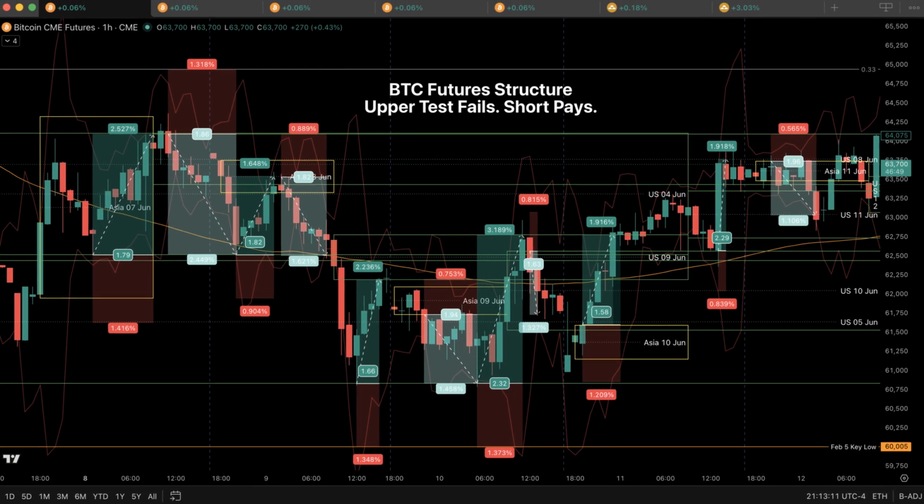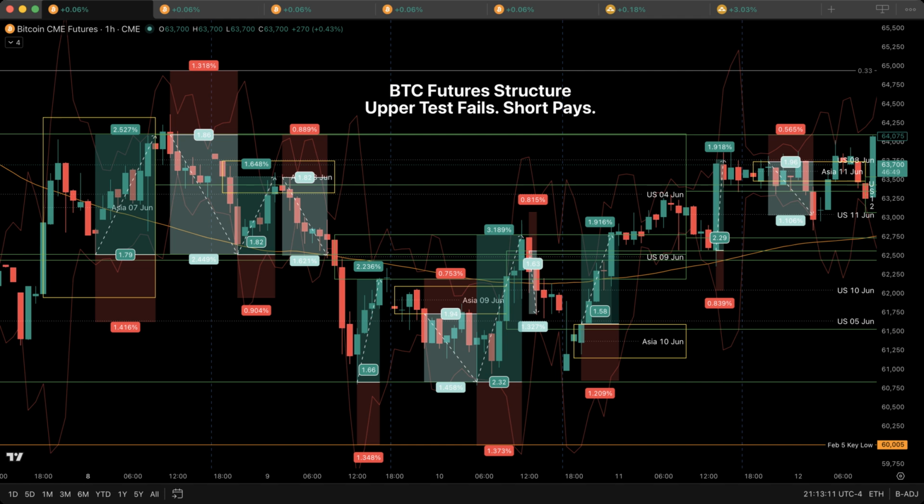Price tests the top, but it cannot stay above. The session forms above compressed support. Before any trade, the higher time frame comes first. Do not enter the 1-hour chart blind. Look at the monthly chart. Look at the weekly chart. Look at the daily chart. Especially the weekly chart. The weekly chart must stay in your head before the first entry line appears.